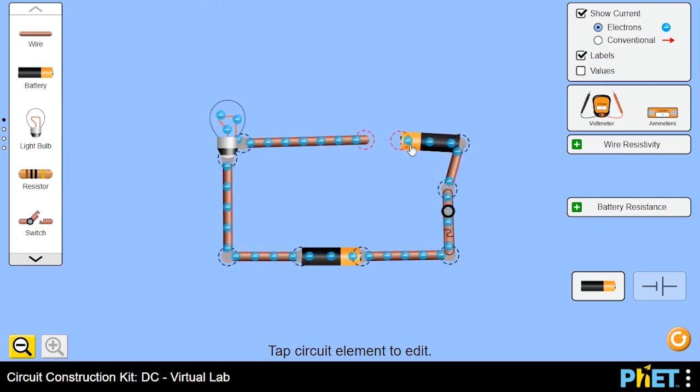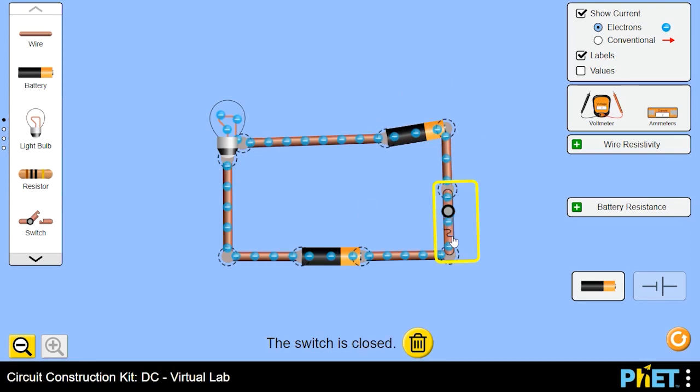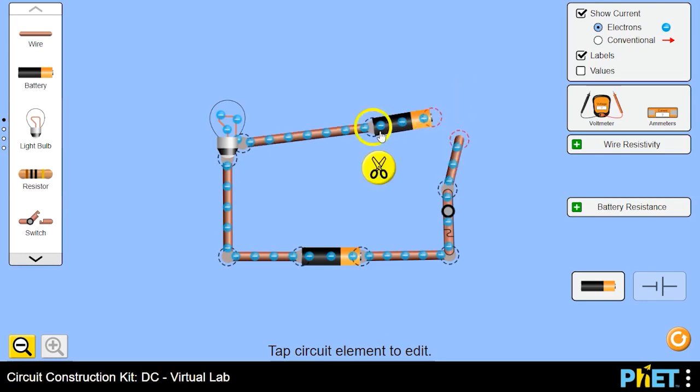But if I connect that battery from the opposite terminals than I have used previously, like this, okay, and the switch is turned on, but as you can see the current is not flowing. So for the current to flow we should always connect the negative terminal of the battery to the positive terminal of the battery. If the negative terminal of the battery is connected to the negative terminal of the battery, the electrical current will not flow. It's because the electrons will repel each other and they will not get attracted by any positive terminal. Okay, and electricity will not flow.